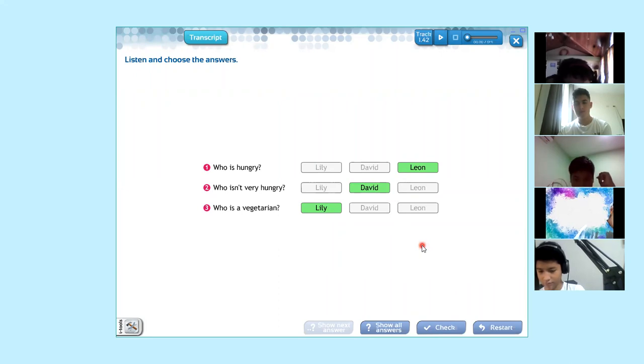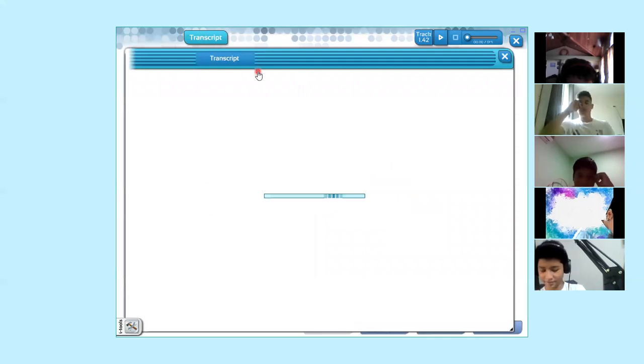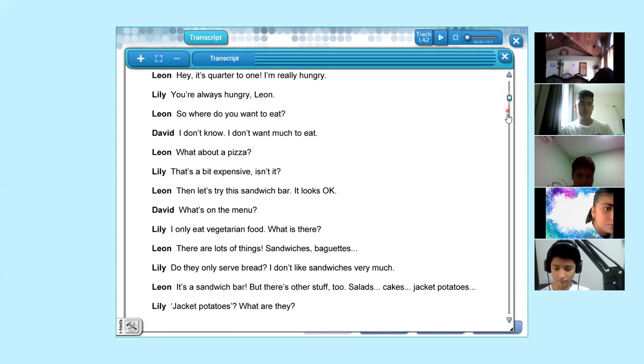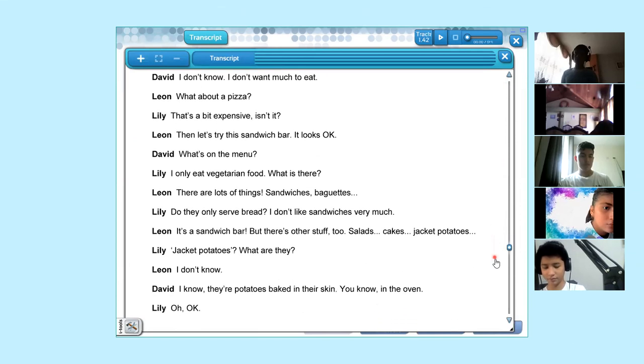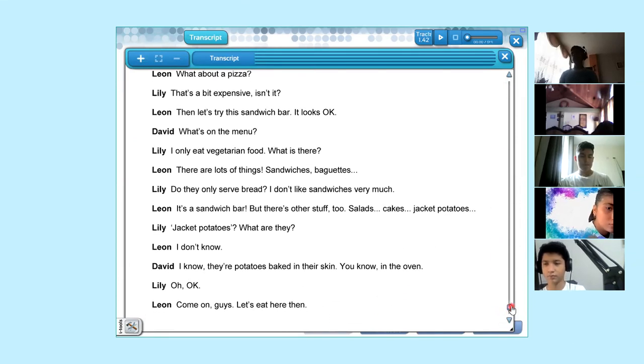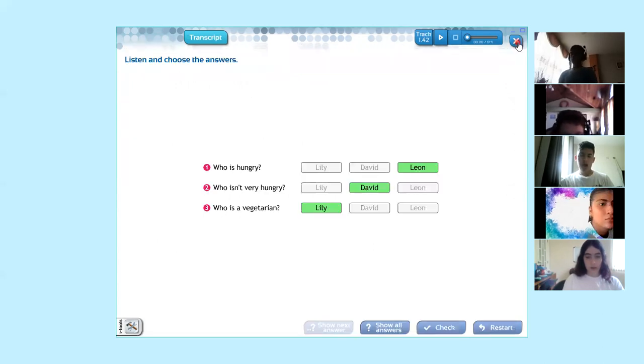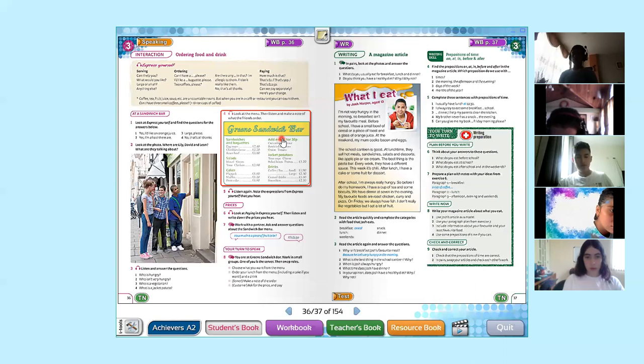Here you have the correct form in this case. As you can see in the tapescript here, you have the conversation. If you want to take a capture, let's do it, please. Take a capture, because a similar conversation you are going to have in your project, okay? So you can see some of the extract of the conversation that you have in this, okay?